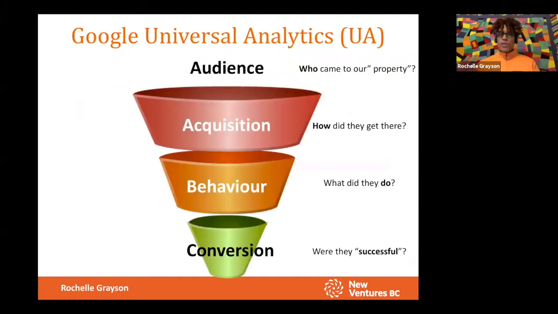But I wanted to bring this up just because historically, up till like last October, we were all using Google Universal Analytics if you had it on your website as a tag. And it was structured with these 4 basic areas: audience, acquisition, behavior, and conversion. And each one of them answered the question that you see to the right. So audience is who came to our site. Acquisition is how did they get there. Behavior is what did they do, and were they successful is the conversion piece. And this is primarily, I'd say, for the past several years, how most of us have been looking at our Google Analytics pieces. All of that changed or is in the process of changing.